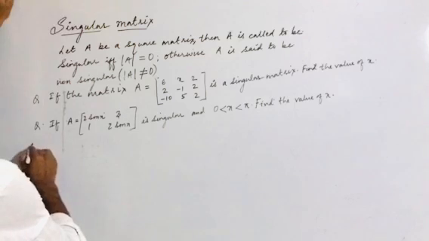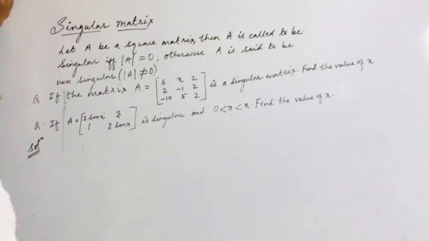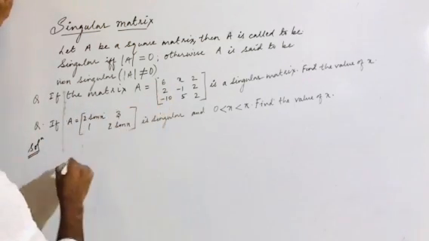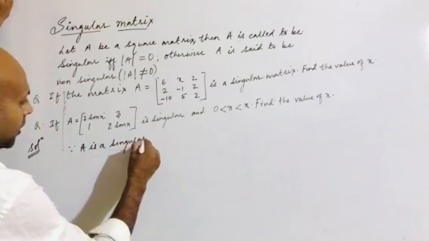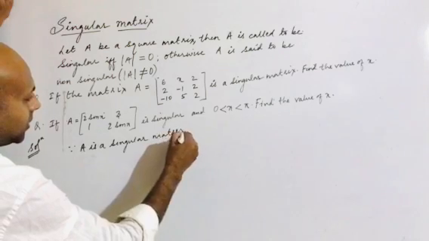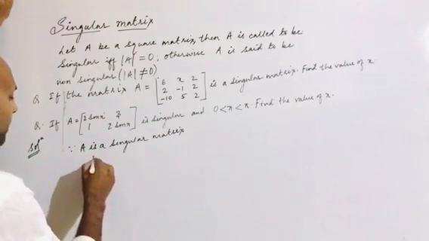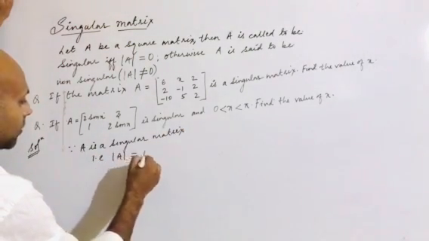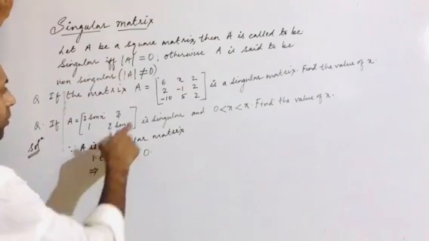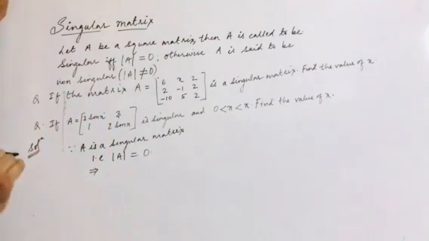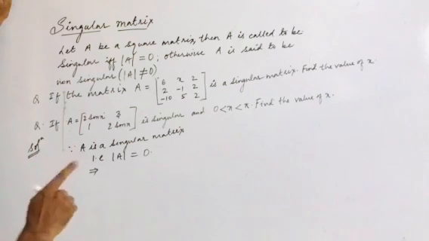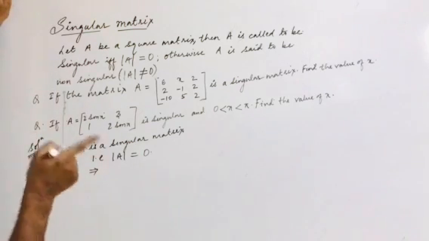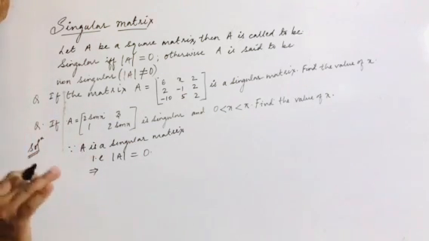So it's very clear, children, from the matrix that it's a 3 by 3 matrix. First of all, this is a singular matrix, since A is a singular matrix. And we have just studied the condition for a singular matrix, that is, the determinant of A will be equal to 0. Now our first target is to calculate the determinant of A. What I have taught you in the previous module is that to calculate the determinant of a square matrix, we take the sum of the products of the elements and their cofactors of any particular row or column of the given matrix.